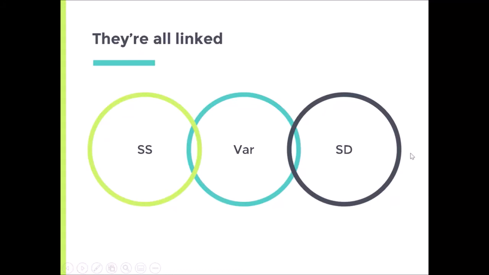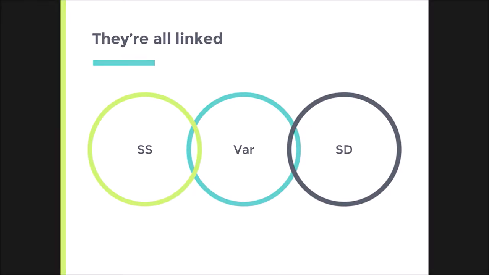As we discussed, all of these are linked, so you can go back and forth from one to the other. If you have the SD, you can go back to the sum of squares as long as you know the sample size. If you have the sum of squares, you can get to the standard deviation as long as you know the sample size. The only missing link to go between these values is to make sure that you know what the sample size is.